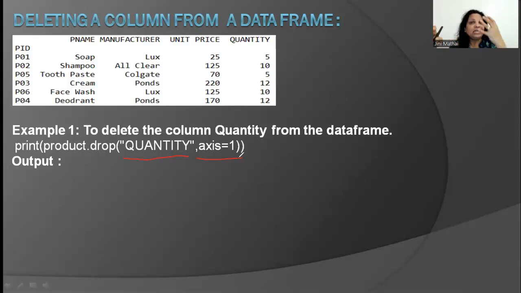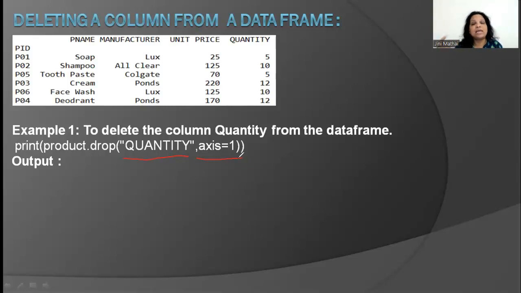It takes the data frame called product, deletes the column named quantity, and gives you a new data frame that does not have the column called quantity. The product data frame is currently untouched, but the drop method deletes the column called quantity and gives you a new data frame, and that new data frame is what I am printing.